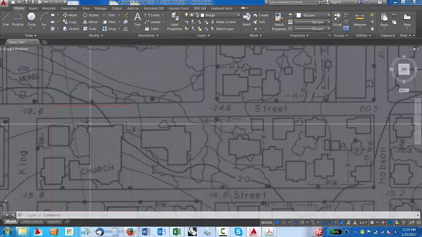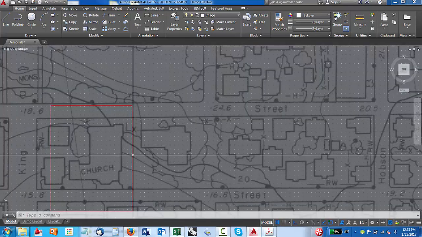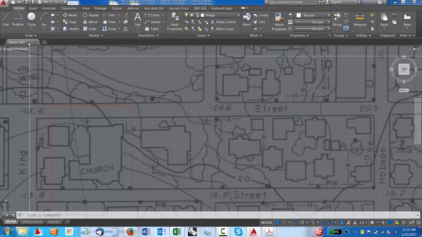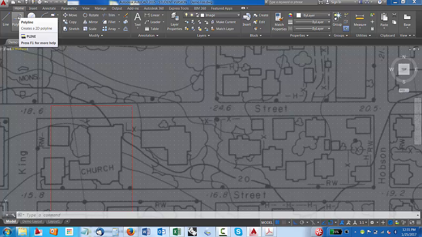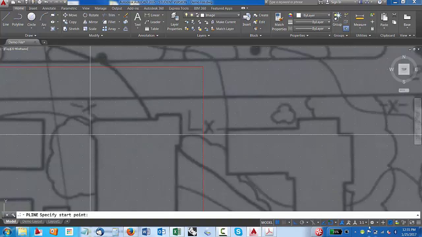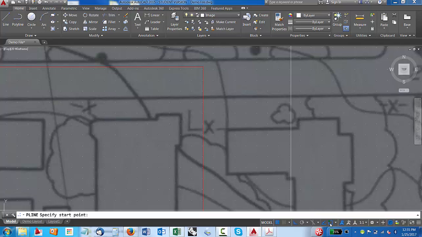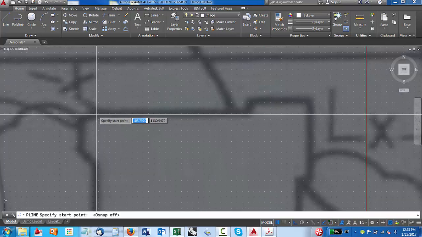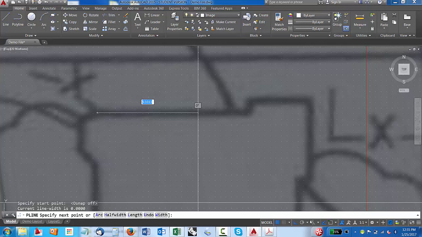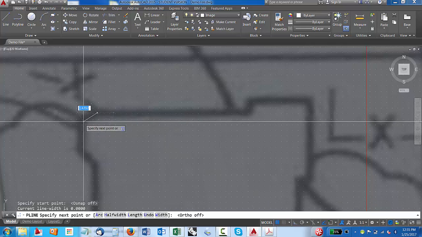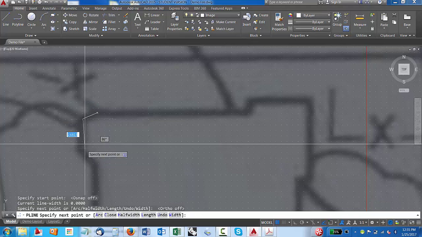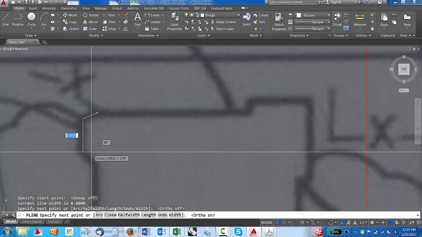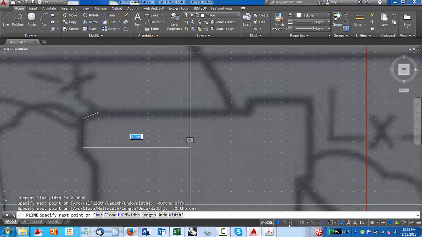Okay, so the best way to trace one of these forms would be a polyline. The benefit of a polyline is that it's all connected rather than having to push and pull lines around. So polyline, you click it there. It's not going to be super precise in some cases because this line itself is quite thick, so just do as best you can to get it in the middle. And when there are straight areas like this, I would put on ortho mode just for the sake of having it at a 90.